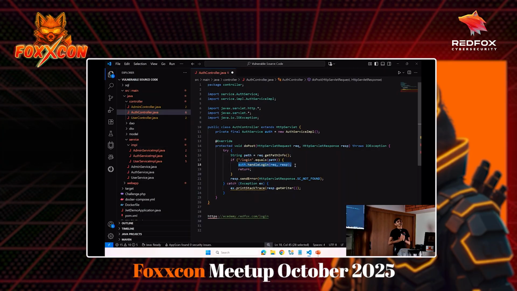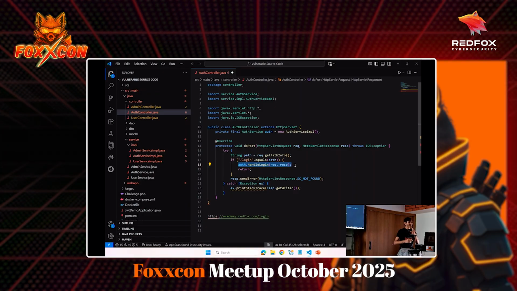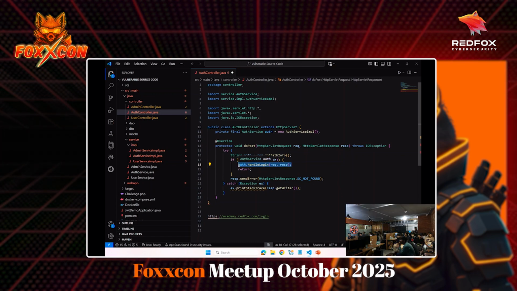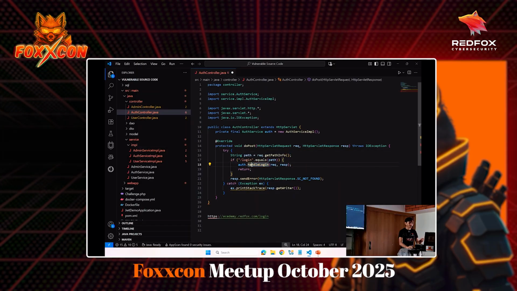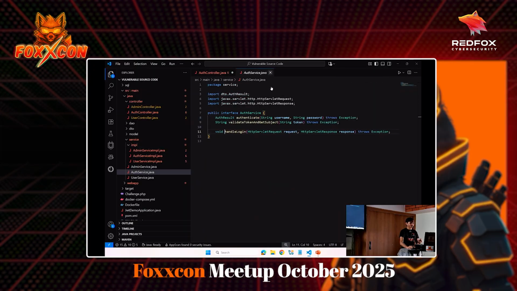Now comes the main thing. If you do not know about source code review or secure code review, you will just read the code from line 1 to maybe line 26, and then move to the next file. But that is not the case. Here, for example, it is checking the authentication part, so you need to check whether they are checking the authentication properly or not, right? Just click on handleLogin, right click, and go to the definition.